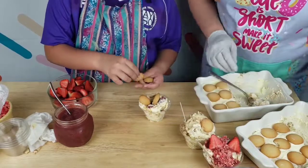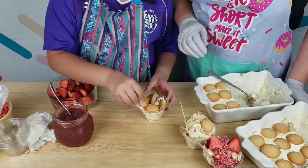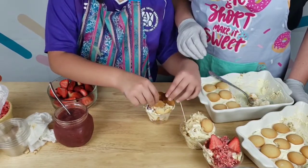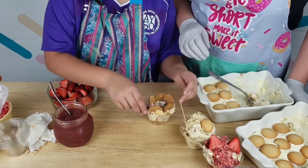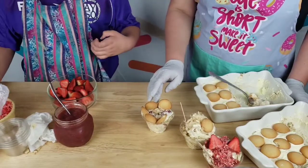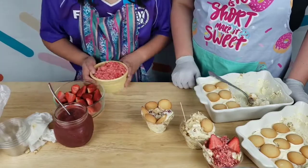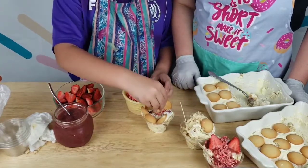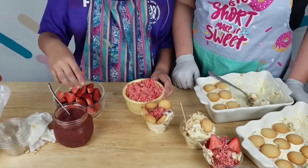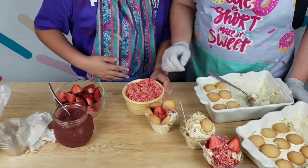Doing my thing. I don't know why I put the eyes like that. Wink. Wink and wink. It's like an evil face. And then I have these right here. There you go. Oh, that looks cute. And then I'm gonna put the crumble inside. Okay, go for it. And then I'm gonna put some strawberry. Okay, now next thing, the nose. There. Now it's Olaf.